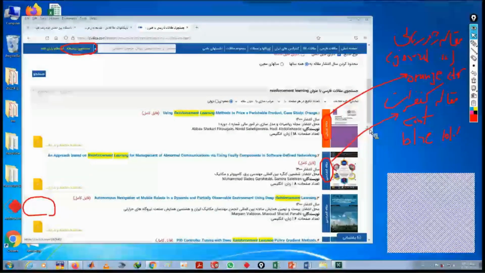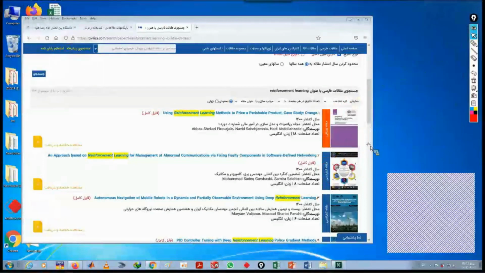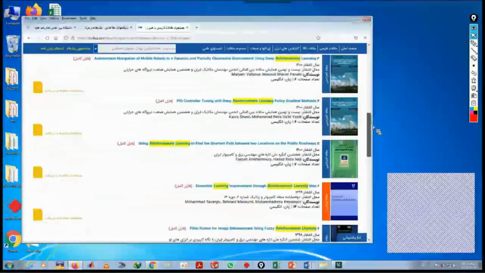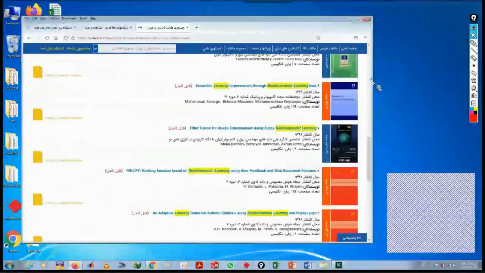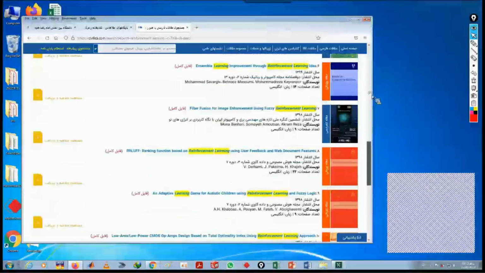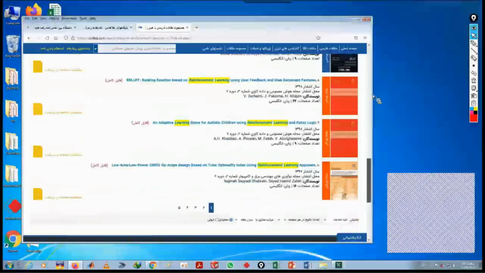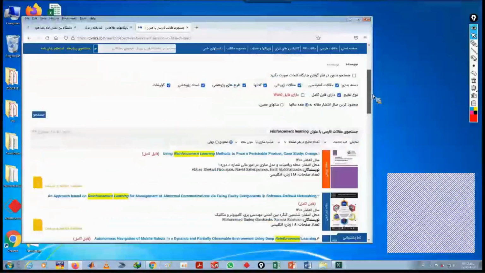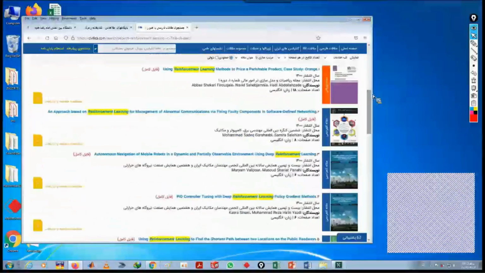Okay, so you can see two types of papers that are found with your keywords: journal papers and conference papers. So here you can see some results. The orange ones are journals and the blue ones are conference papers. Okay, was it clear for you?